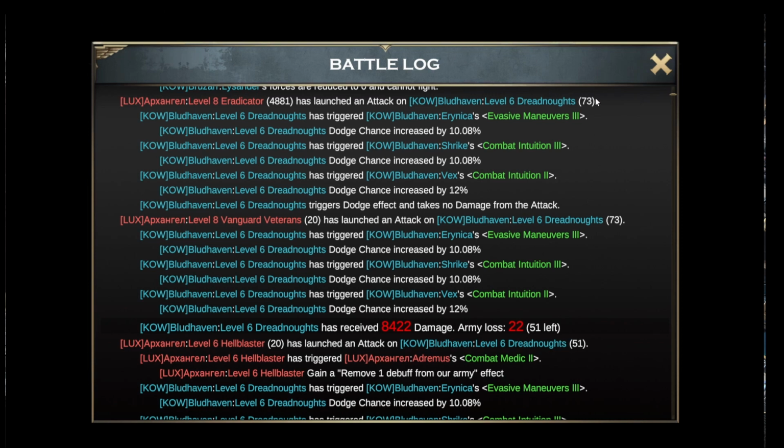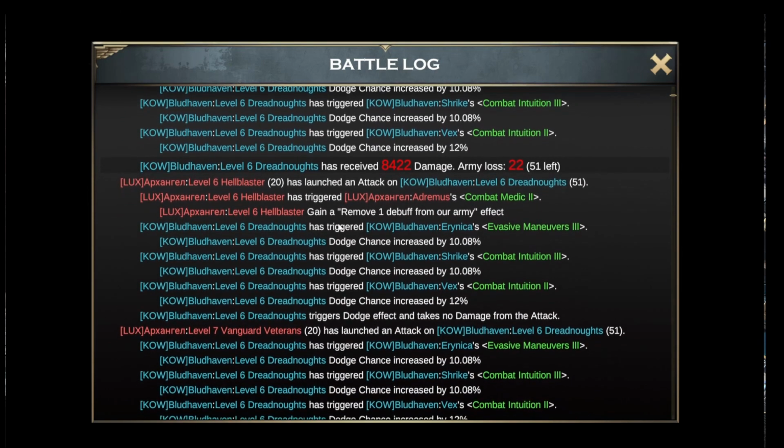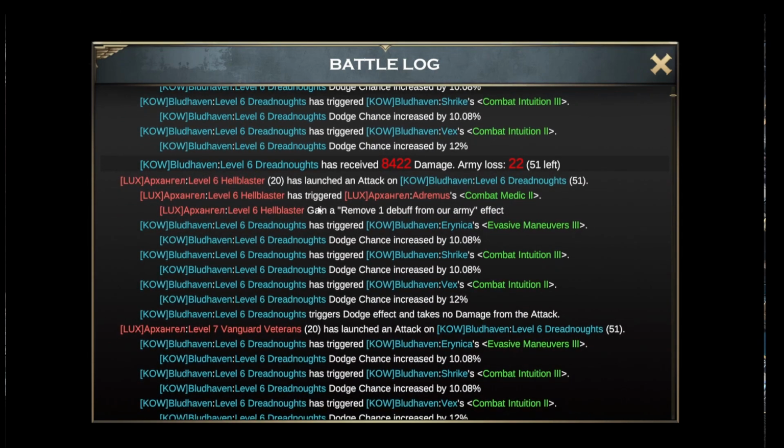Now, even though it might have only taken, I don't know, a couple hundred eradicators to kill his 73 dreadnoughts, his entire stack counts as having attacked. So now his entire stack, which could have wiped out several of these junk stacks of dreadnoughts, have done nothing. They've just sat out their first turn. So that's the power of dodge. And again, of course in this case it was one of his junk stacks.